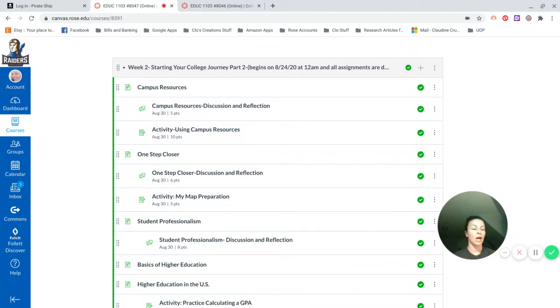Other than that, if you have more questions or concerns this week, just send me an email. Please don't leave comments for me in your assignments unless you're just letting me know something about the assignment that you submitted, because I don't check your comments like I would emails. So if you have actual questions about something, send it to me by email, please. Don't leave it as a comment in your assignment, because like I said, I'm not going to get to your assignment until the following week to start grading it. So I won't be able to answer your question because I most likely won't see it. So just make sure you're emailing me any questions that you might have about an assignment or anything like that.